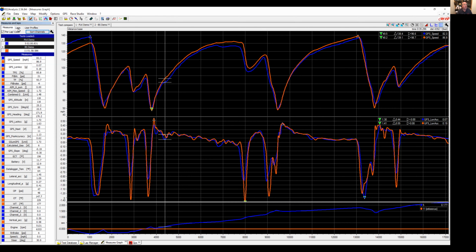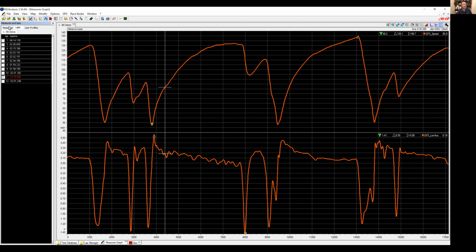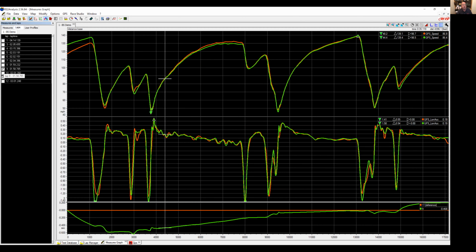Now, if you look at a better driver, here are two of his laps. His slower lap is green, and his faster lap is orange. And what happens is he got a poor run onto the front straight and crossed the start-finish much slower. So on his slower lap, he was up. When I say up, he was ahead of the orange car lap by 0.6 of a second by the time that he applied power to come out of turn 3.